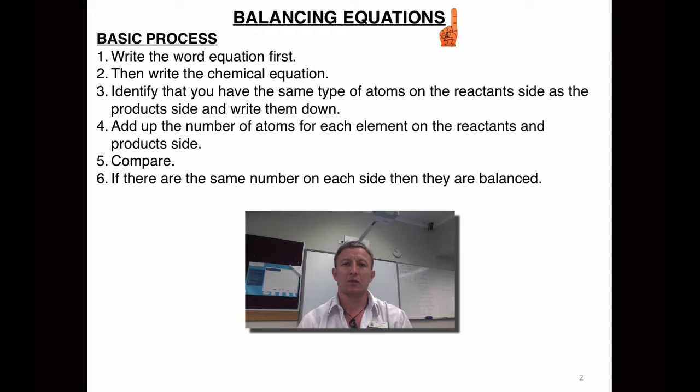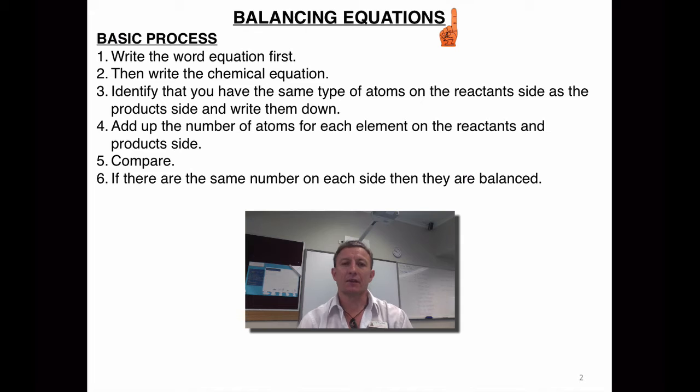Now the other thing that's worth noting before we start is that once you've written down the chemical formula, it never changes. Don't touch it. That is the major rule. Don't touch the chemical formula. The chemical formula is the chemical name of the compound. You never change your name by adding an extra letter, so likewise we shouldn't do that with the chemical compounds. If you follow that rule, you won't go wrong.